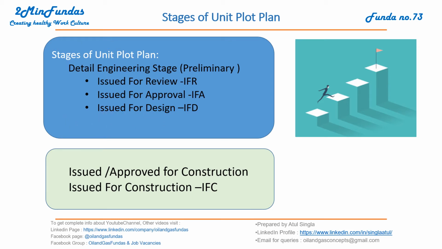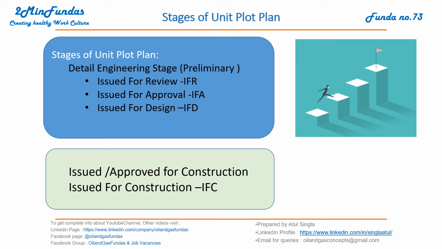By the time we start getting final vendor drawings, PNIDs, whatever information we were using here becomes much more mature. So we update our unit plot plan based on that information and issue it for design. Again, it goes to all stakeholders like client and PMC, and they provide their comments. If they don't have any comment, they provide their approval. So based on this issue for design, we update our 3D model, and all these activities keep on going.